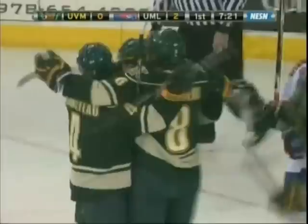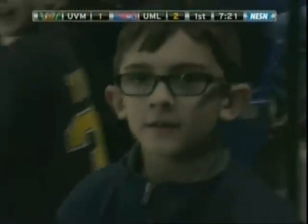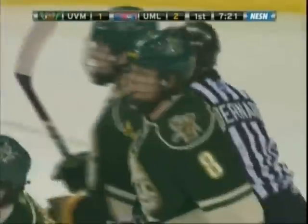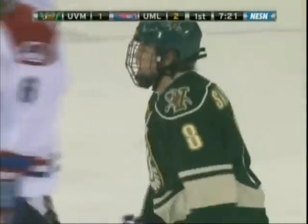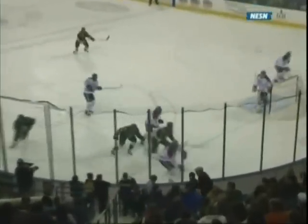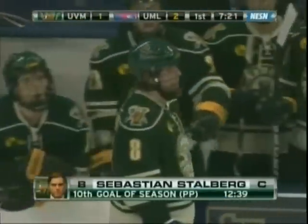Score! It came out in front, and Stallberg was there with an empty net in front of him. 8 seconds it took on the power play for the Catamounts to get their first goal of the game. Well, this is huge for the Catamounts. They needed something to get back in the game and get some effort here. Nice little play, good effort off the loss of the faceoff to get in there, hold it in, cross ice, and then McKenzie just chucks it in front to Stallberg, who whacks it in the empty net.